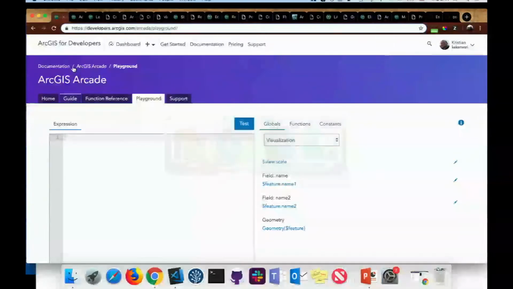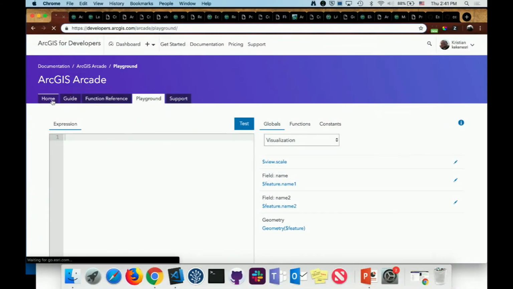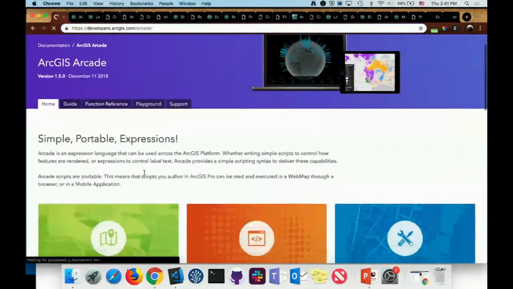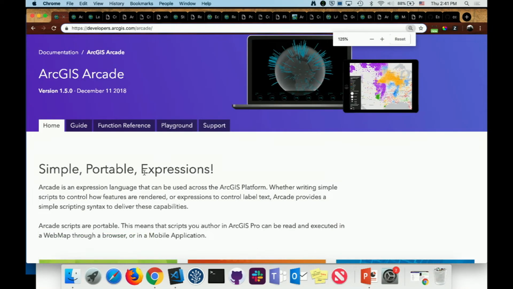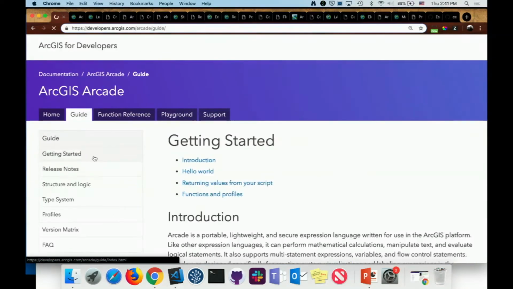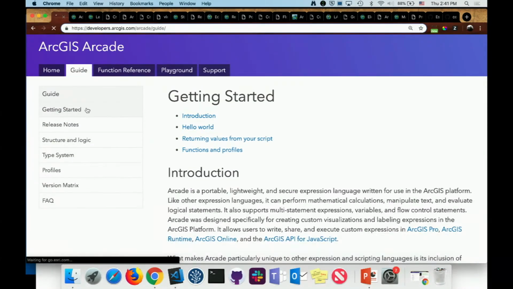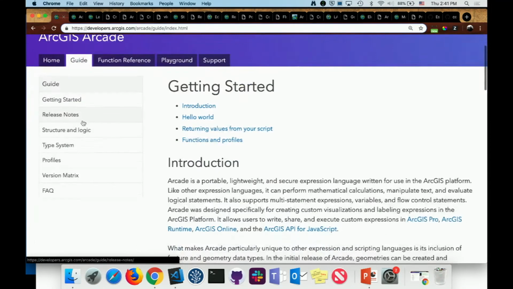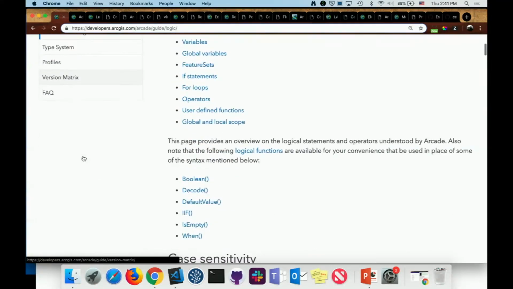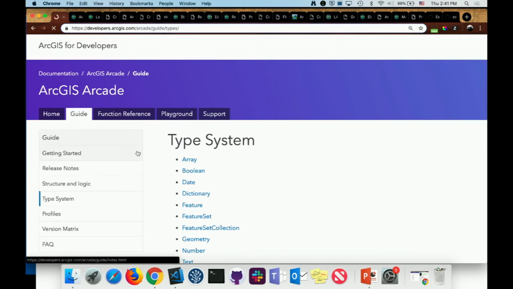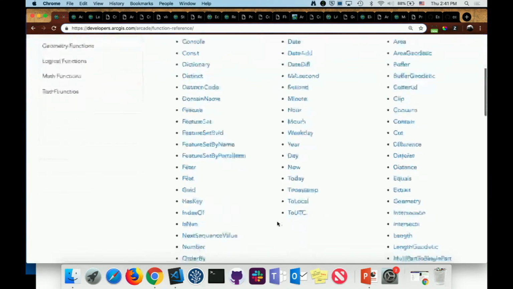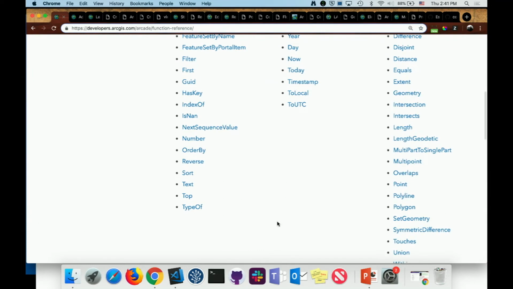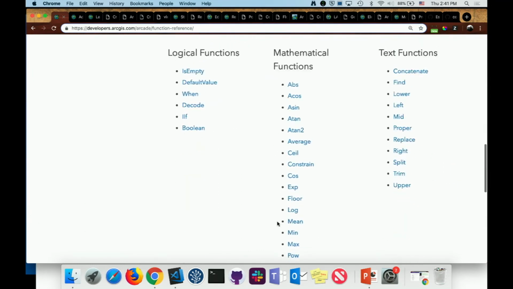And so with that, if you haven't seen this page before on the developer site, developers.arcgis.com/arcade, we have some great documentation we've put together, guides on how to get started, and then this goes over structure and logic, as well as the type system that we support. And we have a set of functions that are native in Arcade that you can take advantage of.